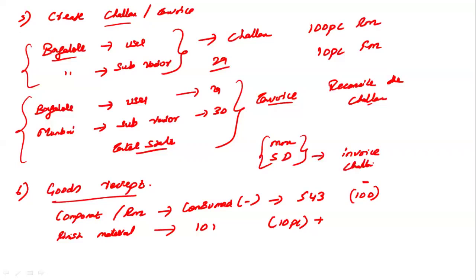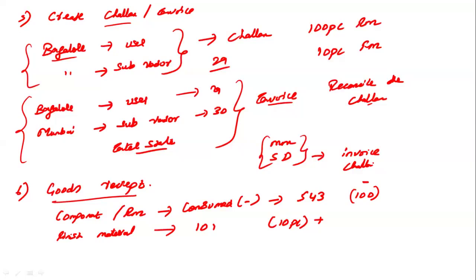So if I speak about the flow, the MM guy creates a subcontracting PO, and the PO will be sent to the vendor. Here you are acting as a customer and you are buying or paying for the material to the vendor. Second part, to send the material to the vendor, the SD guy will create an invoice or challan. Here the SD guy or a person who is a user will become a vendor, and who is going to receive the material, he is called the customer. This is very, very important.